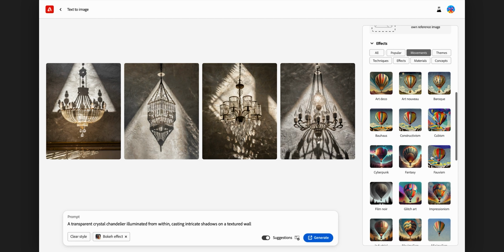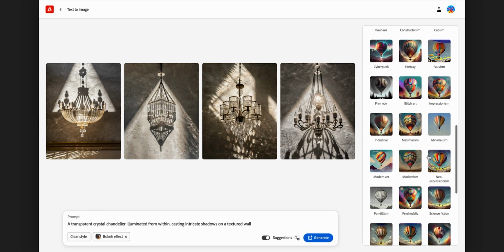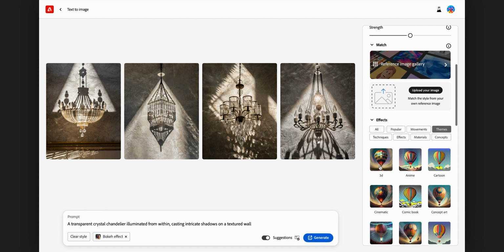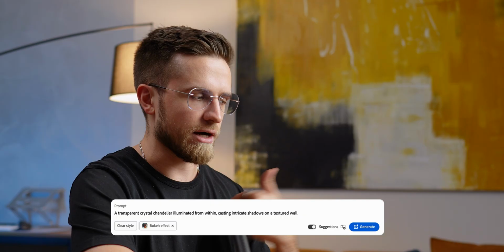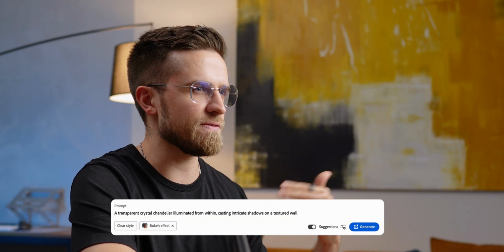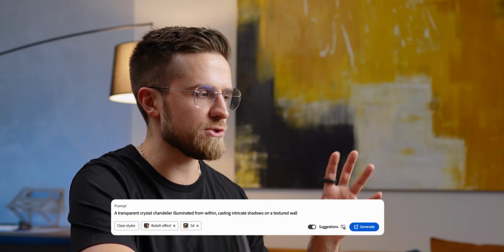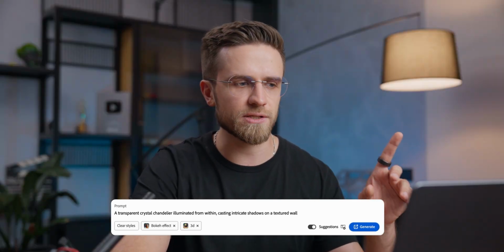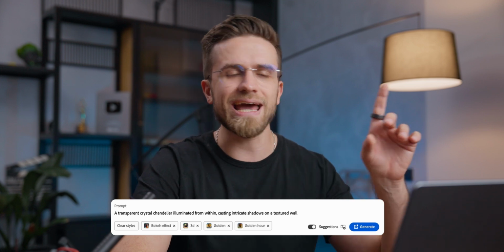Another interesting part about Adobe Firefly is its effects. This is the only AI that offers deeper customization of results done in a simple and intuitive way. To change the visual look of the images, all I have to do is choose the effects I like. I, for example, want to see the bokeh effect in 3D. Adobe also allows me to choose color tone, lighting, and composition. I want the prevalent color to be golden and lighting as golden hour.